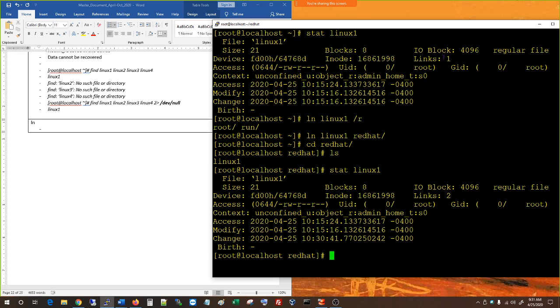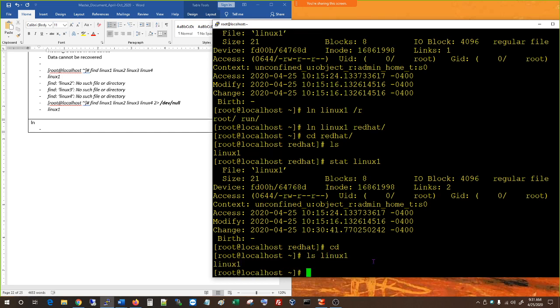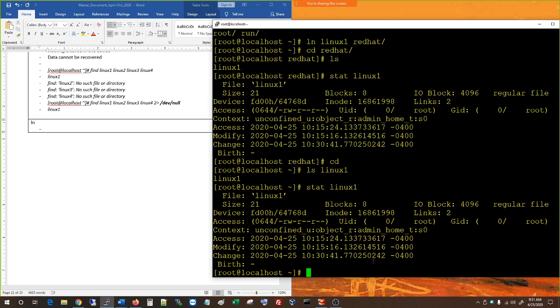If I go back into the other folder here and do ls, and do stat on linux, it's going to show the same information, and because this is updated here, now it has two links. There is the same file in this directory, and then there is the same exact copy of the file in the Red Hat directory. Okay, is that clear? It's just a duplicate. But if you update one file here, another file gets updated too.